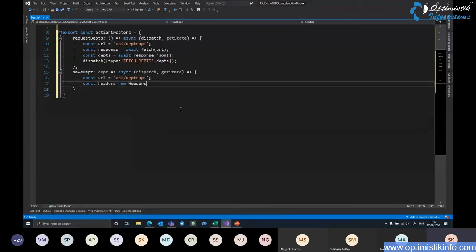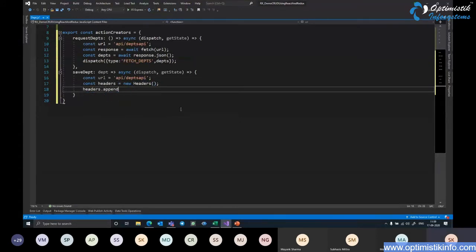And then here I can say headers dot append my HTTP header named Content-Type. And the value will be application/json, as I'm going to send the JSON request body.